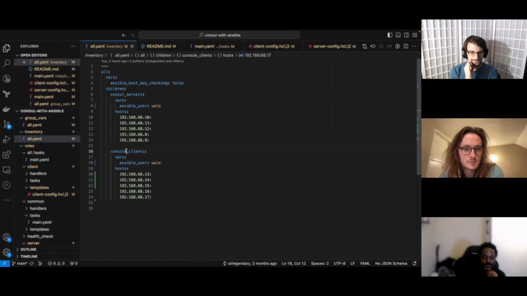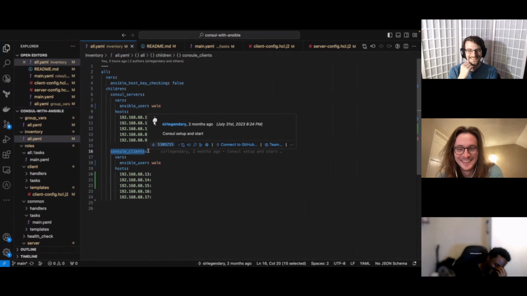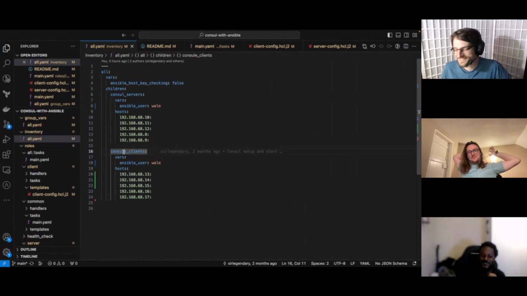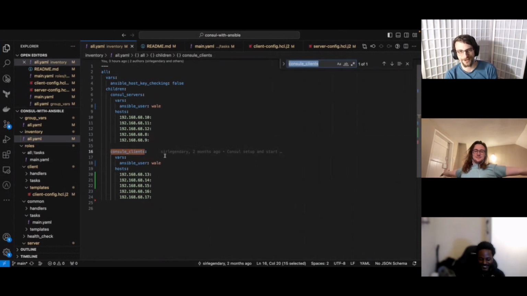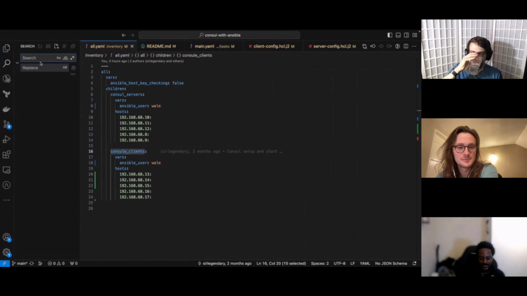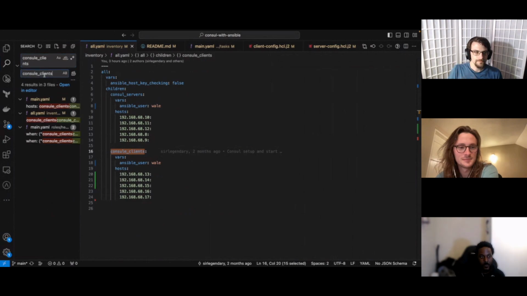Oh dear. I mean, there's an E in that consul clients, which is probably not what you want. So maybe find and replace on that. This has been with us for a long time. It's spelt wrong everywhere, it's fine. Yeah, man. Just be consistent with your errors. Just do the magnifying glass on the side and go find replace. Yeah. 2 health checks, 1 in inventory, 1 in main. That looks right.